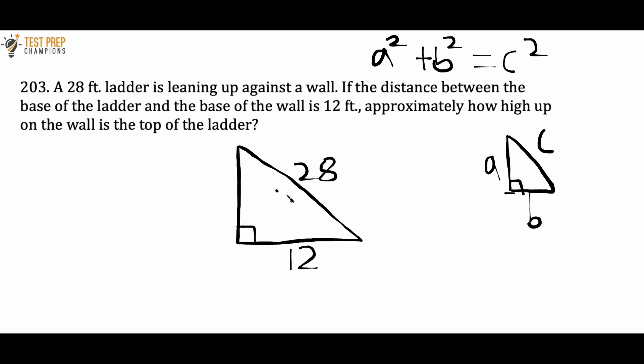What we see here if we look over at our triangle is that we don't know the length of side a. And what we're asked here is approximately how high up on the wall is the top of the ladder? So, right, how big is this wall? How tall is the wall? And so what we have to do is we're going to start by plugging in the numbers here. So we don't know what a is, so I'm just going to put a squared. We know that our b squared is 12. So 12 squared is the same as 12 times 12. So 12 times 12 equals 144. So I've got a squared plus 144 equals c squared. So c squared would be 28 squared. Let me do that. 28 times 28 is 784.